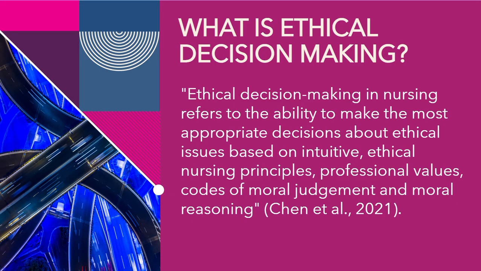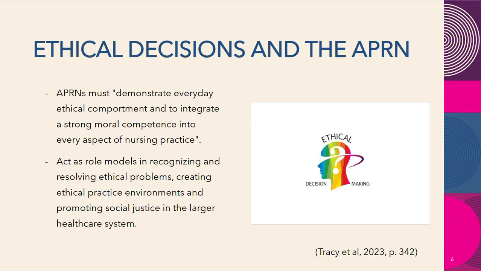Ethical decision making in nursing refers to the ability to make the most appropriate decisions about ethical issues based on intuitive, ethical nursing principles, professional values, codes of moral judgment, and moral reasoning. In the profession of APRNs, they are expected to demonstrate everyday ethical values and they must hold a strong competence of ethics in their practice. APRNs must demonstrate everyday ethical comportment and integrate a strong moral competence into every aspect of nursing practice.